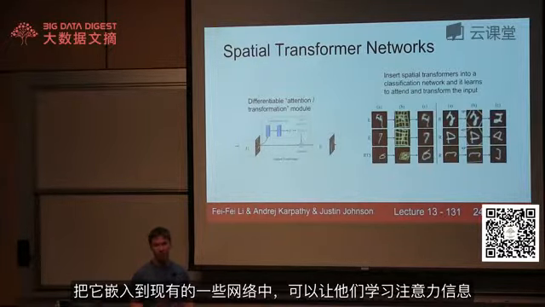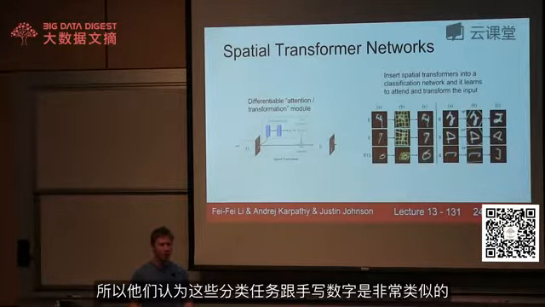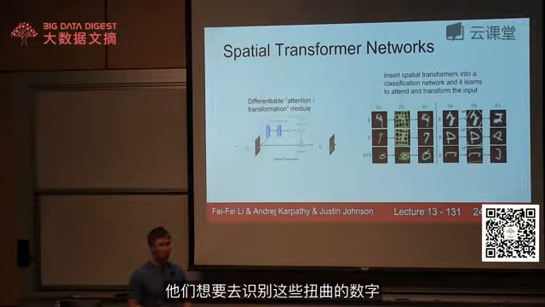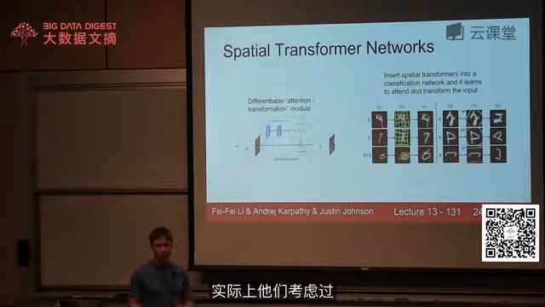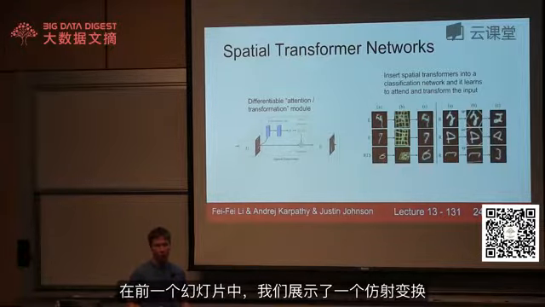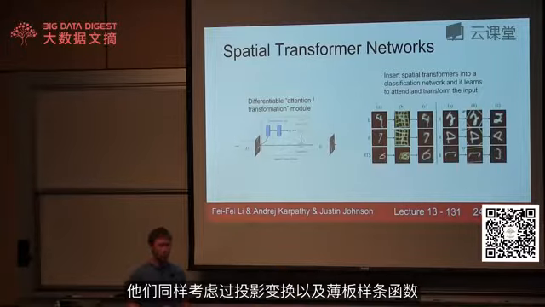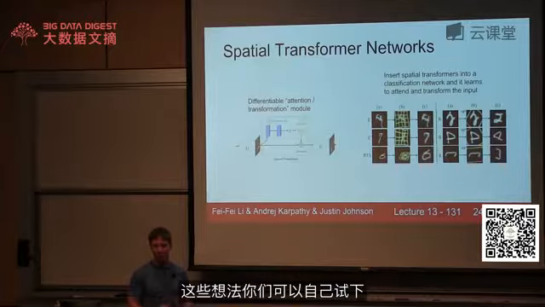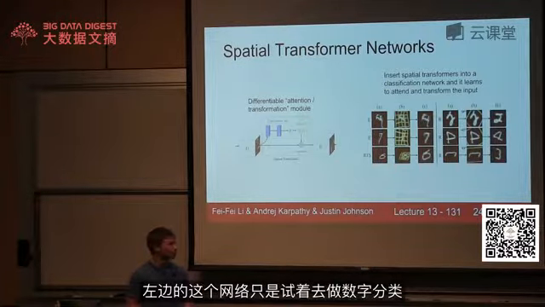But once you have this nice spatial transformer module, we can just insert it into existing networks to let them learn to attend to things. So they consider this classification task very similar to the DRAW paper, where they want to classify these warped versions of MNIST digits. They actually consider several other more complicated transforms, not just these affine transforms. That's the mapping from your output pixels back to your input pixels. On the previous slide, we showed an affine transform, but they also consider projective transforms and also thin plate splines. But the idea is you just want some parametrized and differentiable function, and you could go crazy with that part.